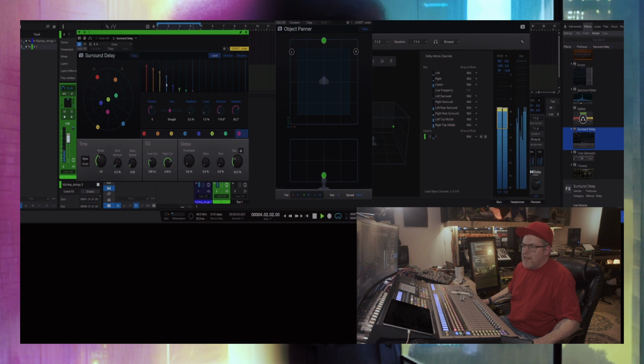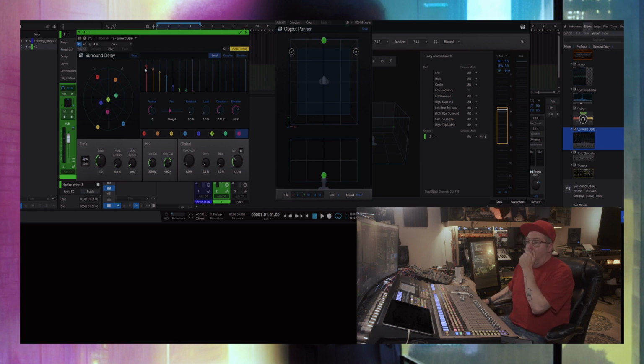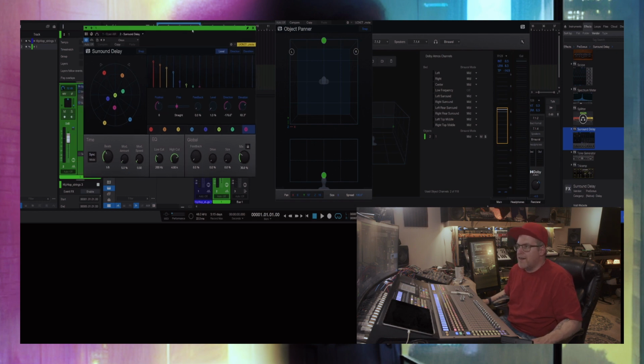This is the volume, so it's delaying out. So you go boom, boom, boom, boom, here. Maybe something like that. So you can visually see where the placement of each delay is. And you can hear it moving, the velocity. Oh man, there's a lot of control here, honestly. You have some EQing, you got time, you got global stuff. Okay, man, so this is actually a really cool delay. I'm digging it.